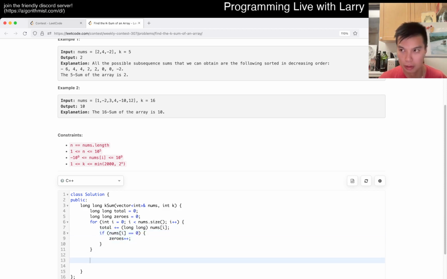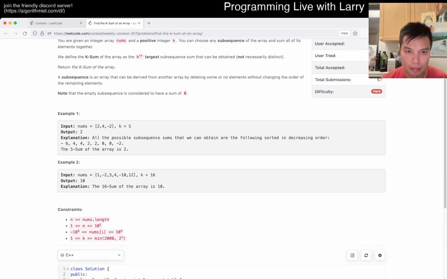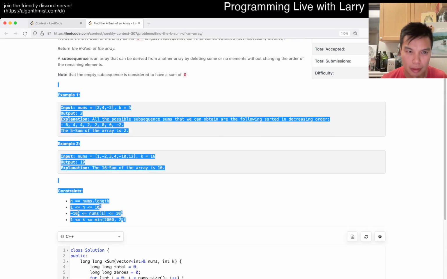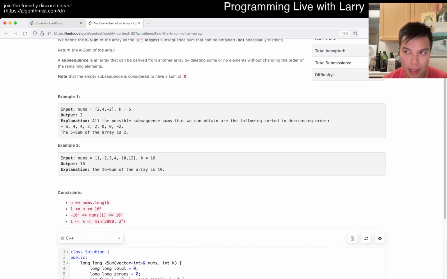Okay, and then now we want, that's actually weird, but I think as long as we get it, it's fine. So there's 2 to the zeros possible way of choosing the zeros, right?